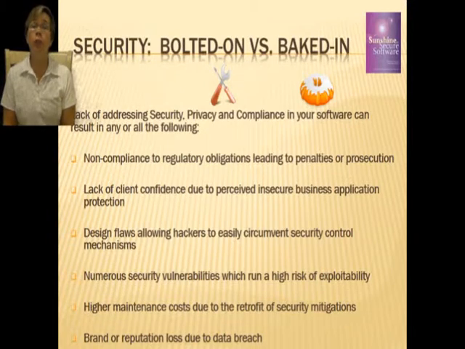In many business applications, security is an afterthought, and as such ends up being bolted on later, usually poorly and very expensively. The repercussions for lack of addressing security, privacy, and compliance in the building of software can result in any of the following consequences: non-compliance to regulatory obligations leading to penalties or prosecution, lack of client confidence due to perceived insecure business application protection, design flaws allowing hackers to easily circumvent security control mechanisms, numerous security vulnerabilities which run a high risk of exploitability, higher maintenance costs due to the retrofit of security mitigations, and worst of all, brand or reputation loss due to data breach.